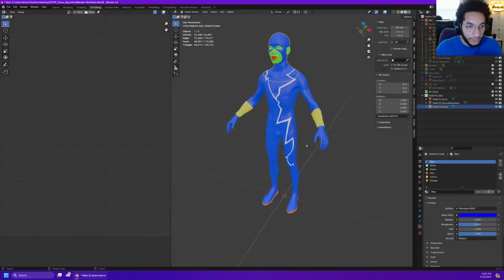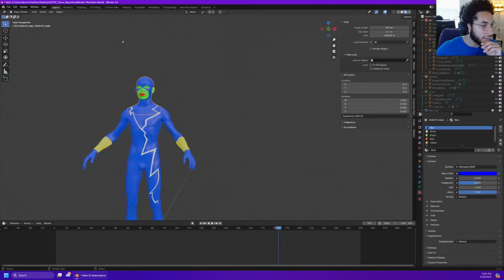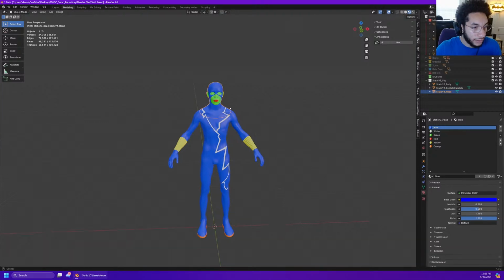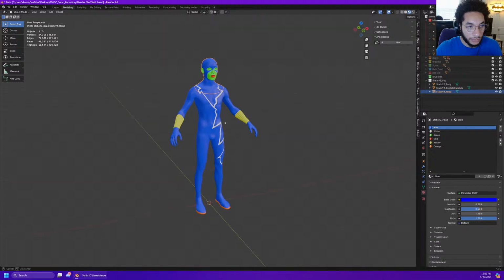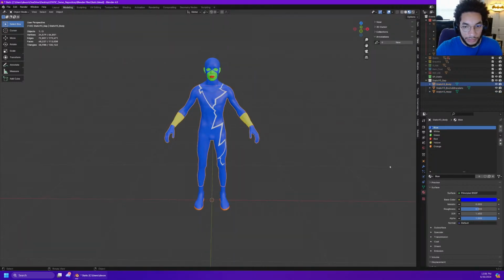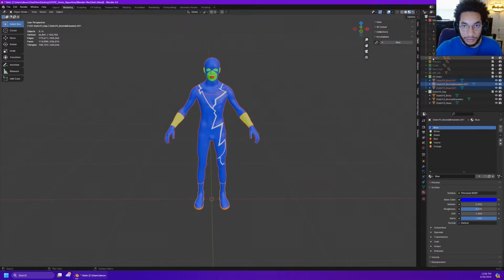Okay, so for Substance Painter, before we go into Substance Painter, actually let me just go to modeling here, and I'm going to clean up this model for Substance Painter. I do want to keep these color separations so that I know later on. So what I'm going to do is duplicate all these, shift D to duplicate, and then drag them to this SP static. So yeah, we'll have that.